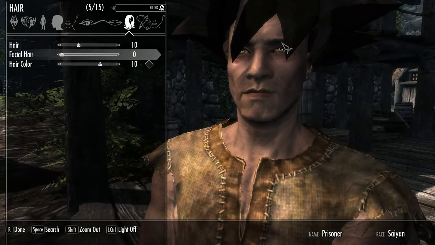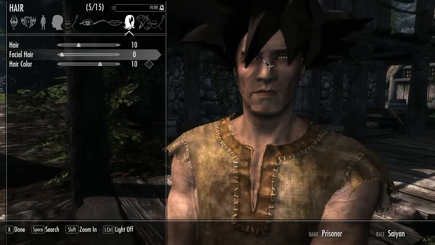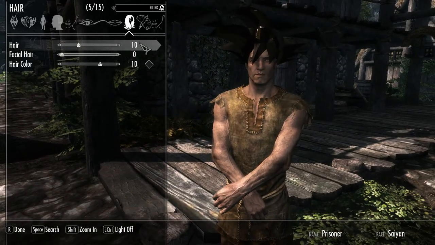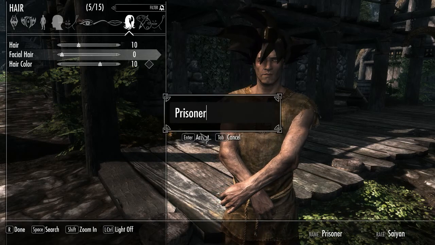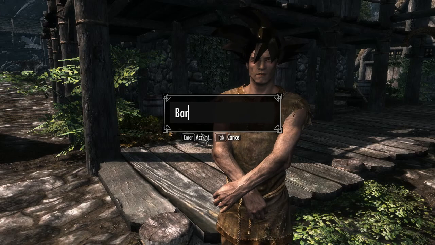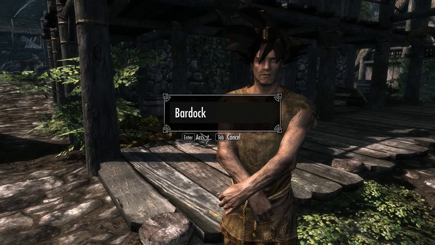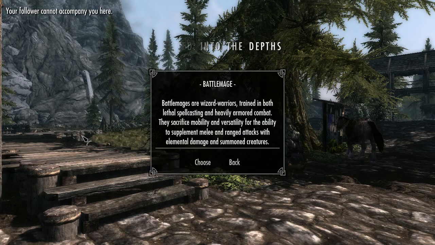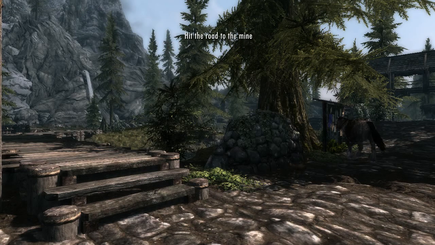I think Son Goku looks pretty cool. We'll call him Bardock, actually. Because Bardock's more badass. Bardock. Cool. I'm going to go with Battle Mage Kit. Choose.